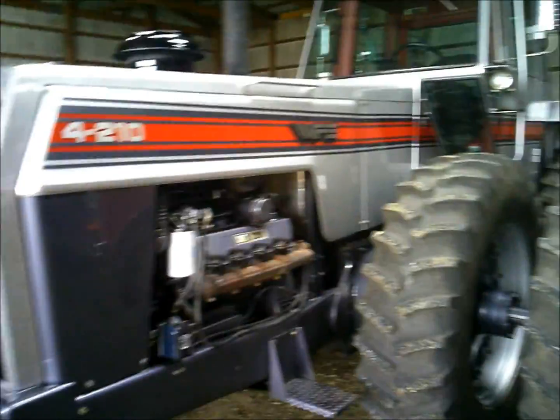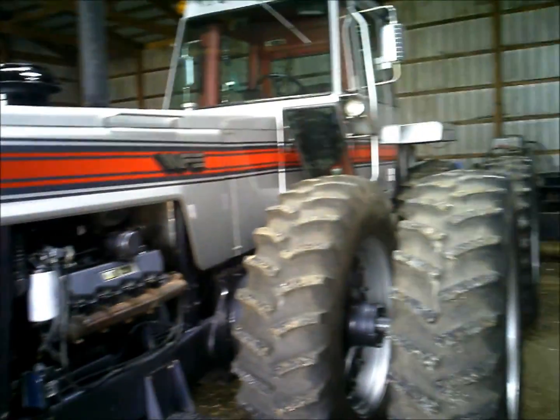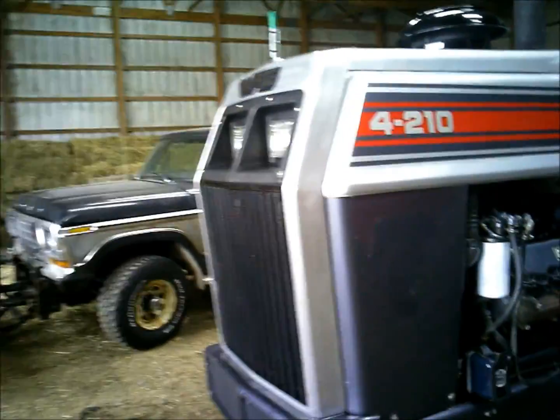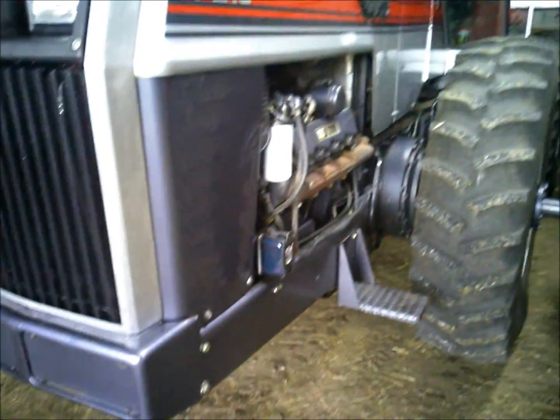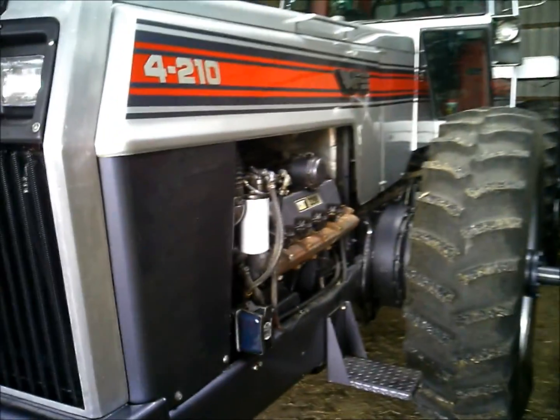Alright guys, Jeff Raymond had requested back when I was doing the hydraulics on here for an overview of it, and we got it all washed up and everything, so I figured I'd go ahead and do that. But I gotta just start with the engine here.